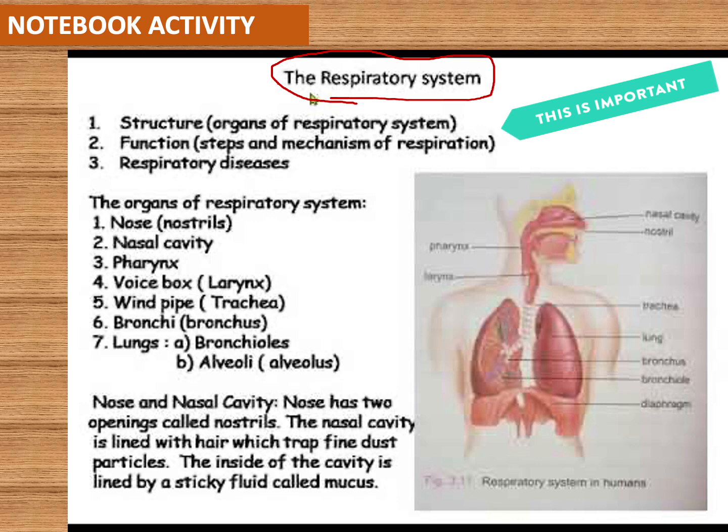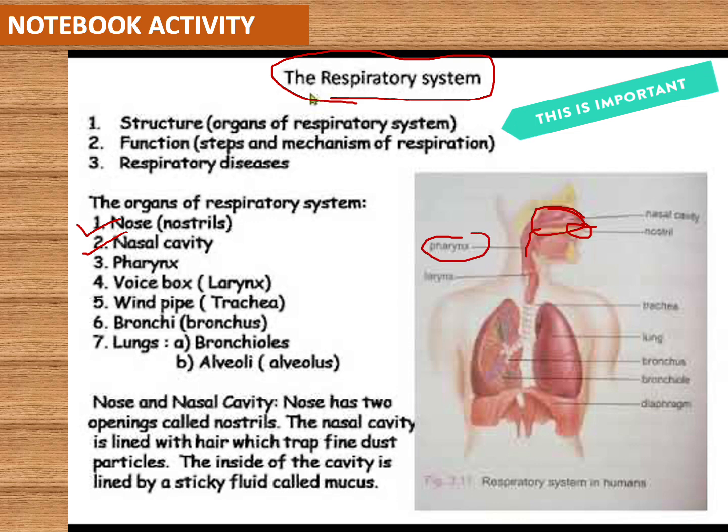So the respiratory system involves, the first organ is the nose, the nasal cavity. Let's see in the diagram, where is the nose? The nose is here. We can just hold it, right? But inside the nose is a big cavity, or chamber, which is called the nasal chamber. And as we go down the nasal chamber, we can see the pharynx here. This part is the pharynx, okay?